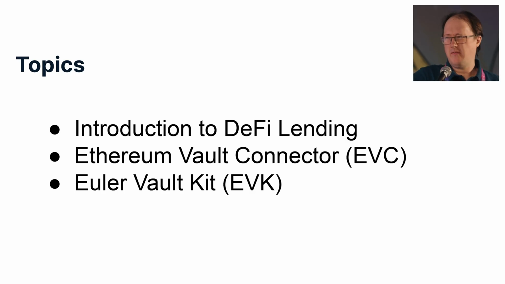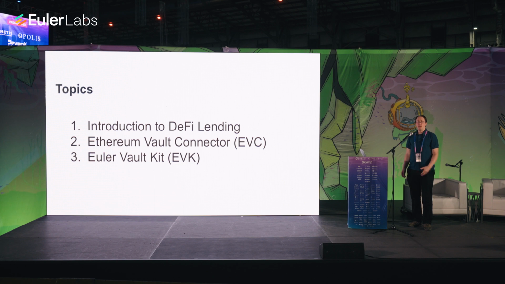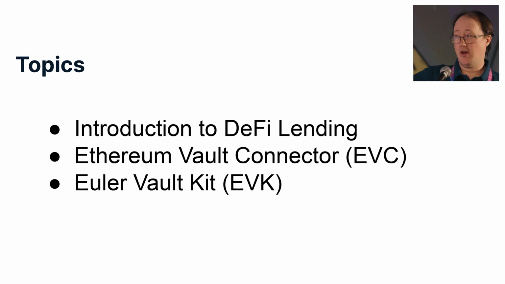This talk I've sectioned into three different topics. The first, we're going to do a little bit of introduction to DeFi lending. I wasn't entirely sure who the audience was, so some of this might be things you already know, but it's a little bit of a description of who is using these products and why they are doing that. Next, we're going to talk about a project that we've developed called the Euler Ethereum Vault Connector, and then finally another project that brings it all together called the Euler Vault Kit.